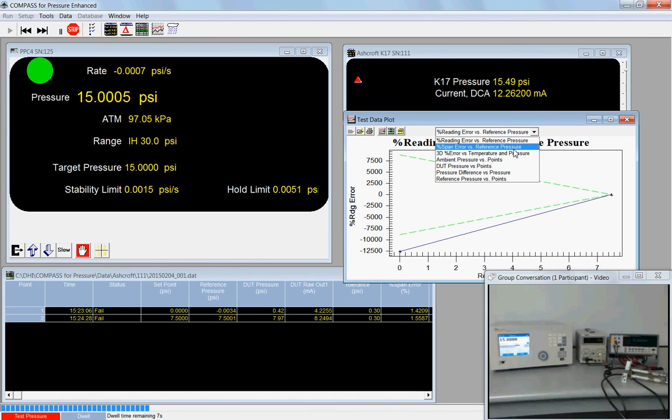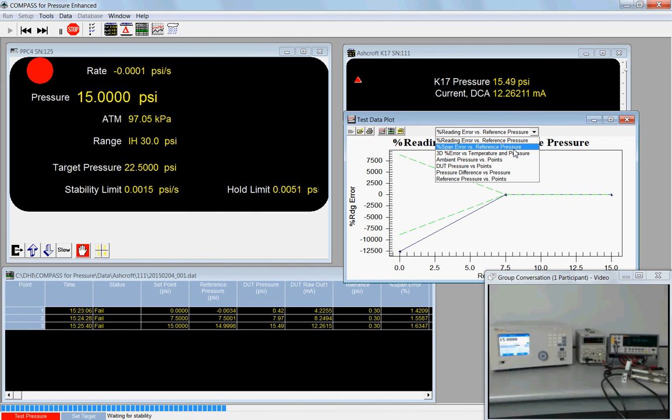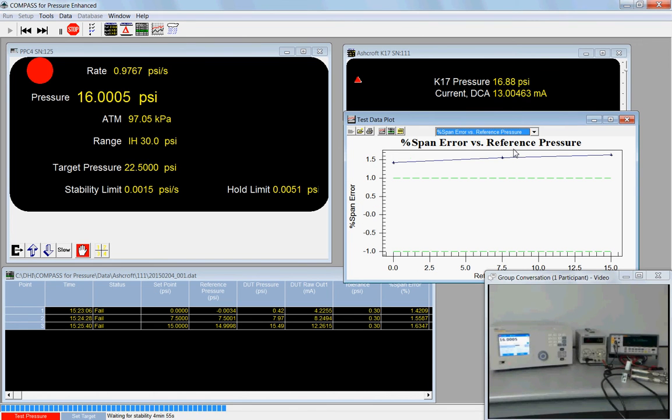The plot tool allows you to create custom plots, and within Compass you have the power, although it might not make sense, you have the power to create a plot where you plot any parameter against any other parameter. So if you want to plot a piece of data but you don't see it in this drop-down menu, when you're not running a test, simply go into the plot editor tool and create a custom plot. I'm going to choose percent span error versus reference pressure.